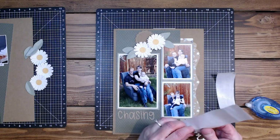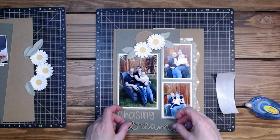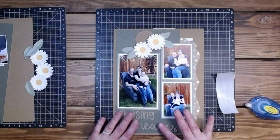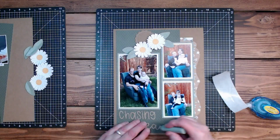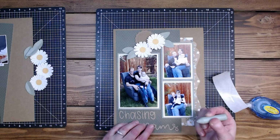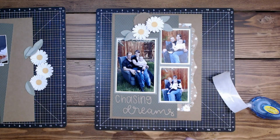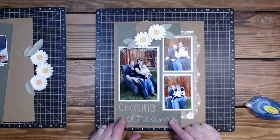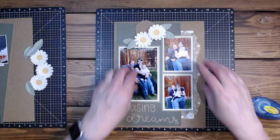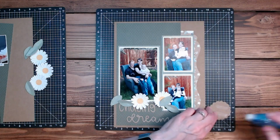I'm going to have to get more of this paper, which is in the regular paper pack. I'm just really, really liking this paper. And I like some of these patterns that are a little more, did I keep that out? Nope, I put it away. A little more standard. It's not the word I'm looking for. I'm sorry, it is not coming to me. Neutral, maybe? Things that, like this paper right here, I could use with pretty much anything. Well, I shouldn't say anything because, of course, there's a limitation on that. But I can use it on a lot of things. There's quite a bit of solids and patterns in other sets that would go with this paper. And if I have a lot of it, then I can just store it someplace and pull it out when I need it, if I need just a little bit of a background with some detail to it, but not overpowering detail.